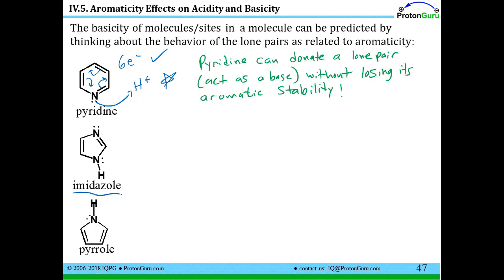What about imidazole? Let's consider whether this molecule is aromatic, and which pairs need to be maintained by the molecule to keep that aromatic stability. Well, we have this nitrogen which has a pi bond and it has a lone pair. So if we think about which pair of electrons might be donated to the ring in terms of delocalization, we always choose the pi bond to delocalize instead of the lone pair for reasons we talked about in our previous lesson. We have this pi bond here that can be delocalized, and we have this lone pair right here. So that lone pair on the nitrogen that has no pi bonds will have to go into the system if that nitrogen is to participate in resonance around the ring.